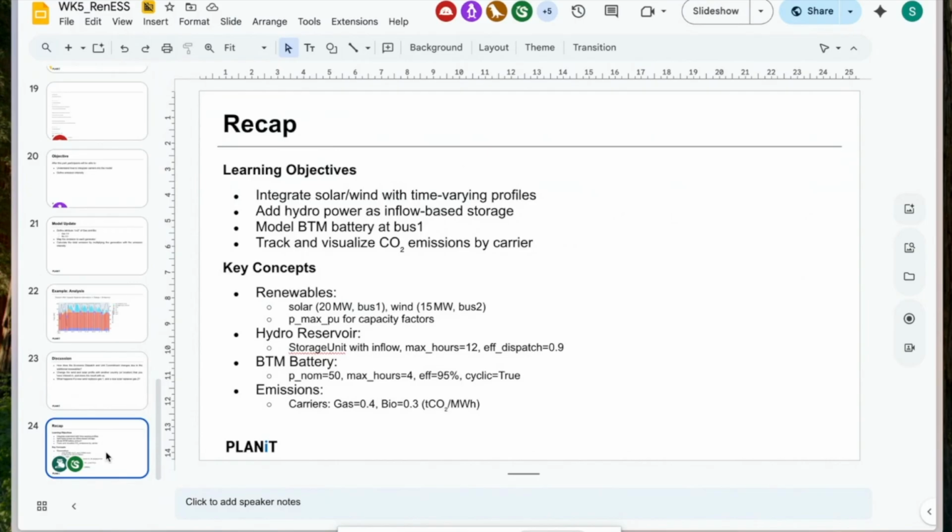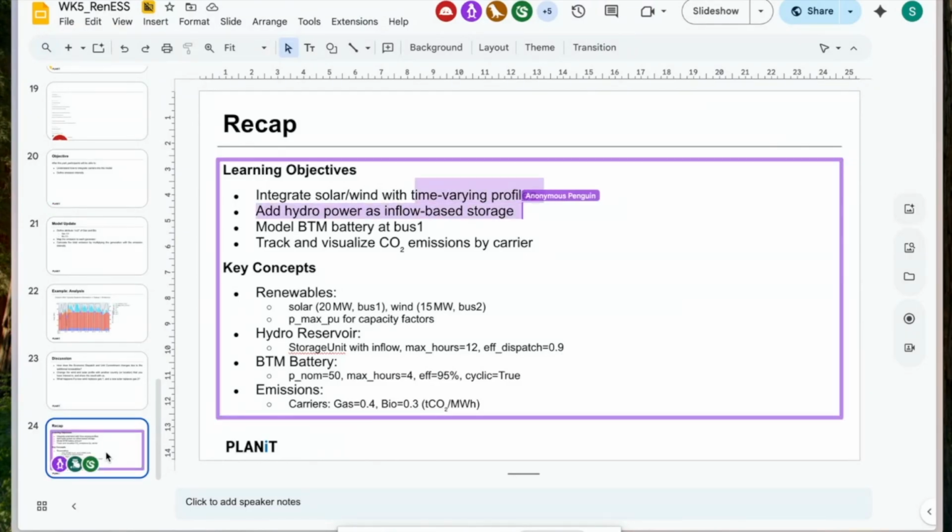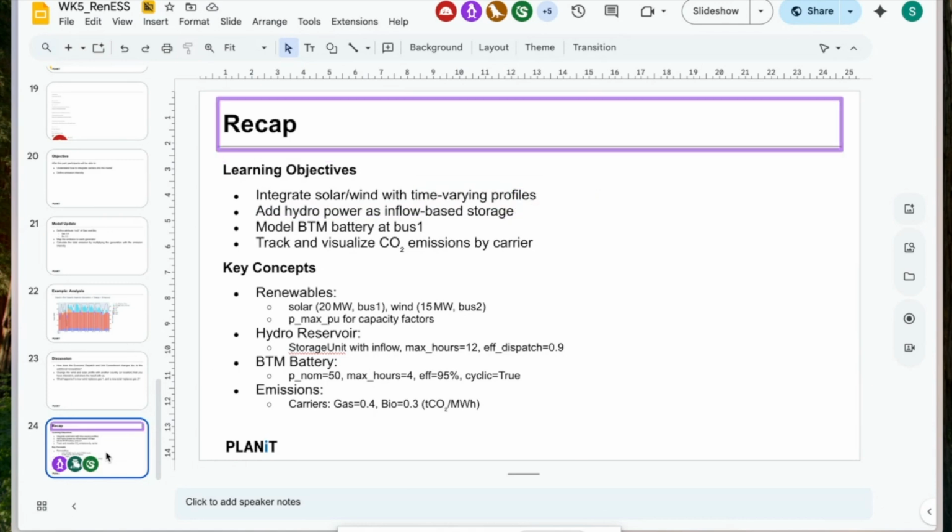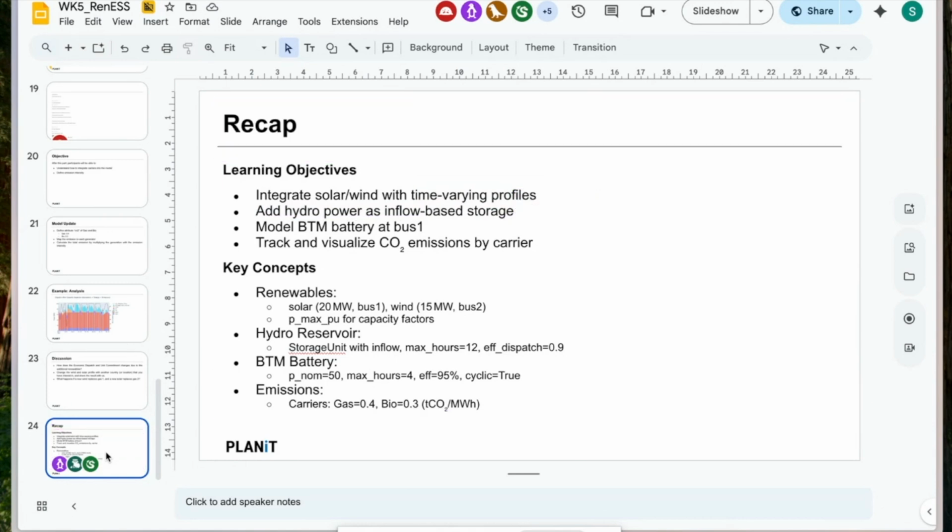Our learning objective today was integrating solar and wind with time-varying profiles. And we successfully added hydropower as inflow-based storage. Inflow here is not really an amount of water, but it needs to be calculated as megawatts. Usually, if you look at your own country's data, it is not too difficult to calculate megawatts from the amount of water inflow.